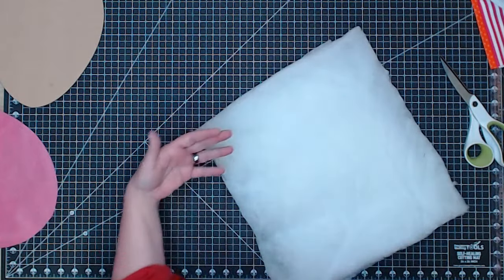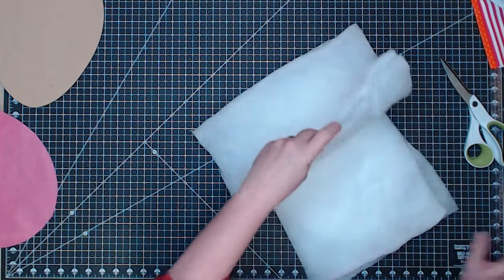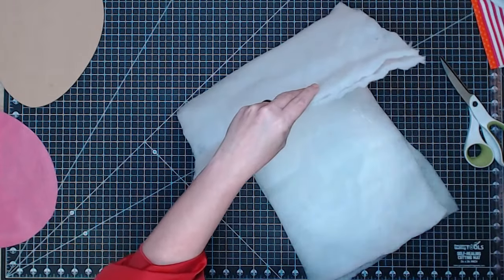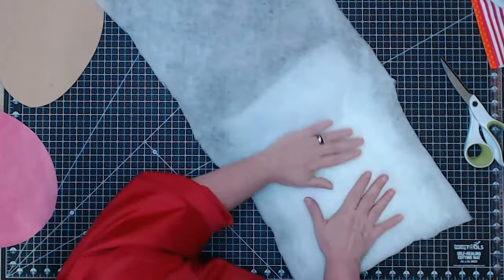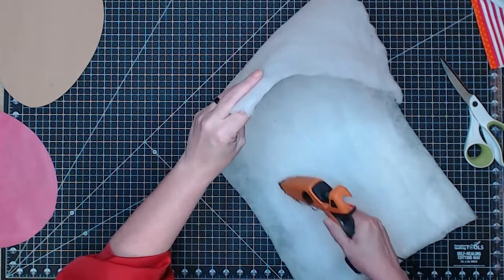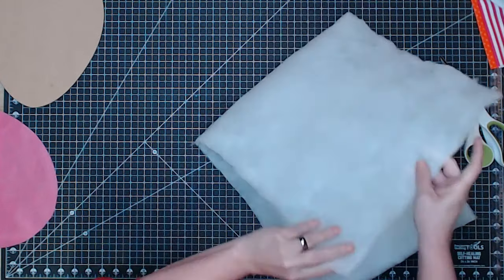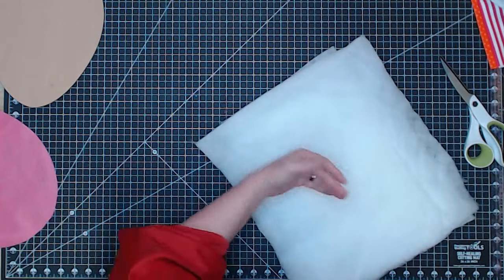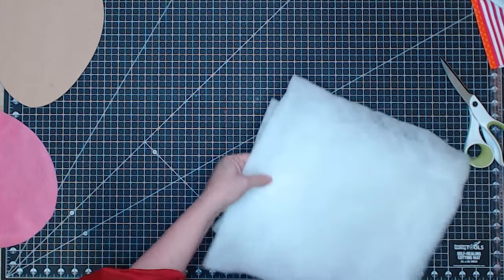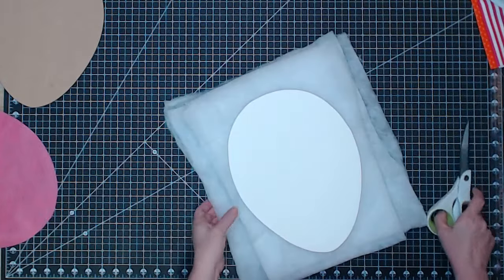Now some people like to use polyfill. I don't like using polyfill because it could end up being lumpy, and I don't want my project to be lumpy, okay? So that's why I choose to use quilt batting when I do my wreath attachments. And normally, if I'm doing them in bulk, y'all, I will measure much closer to the actual size of my egg so I don't have so much waste. But since I have scraps, that's what we're going to do.